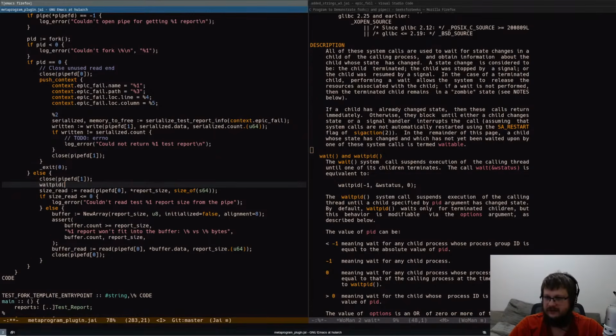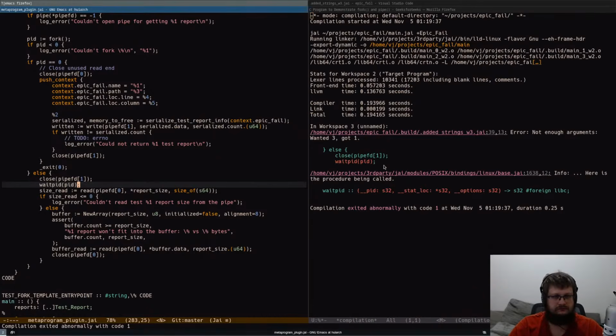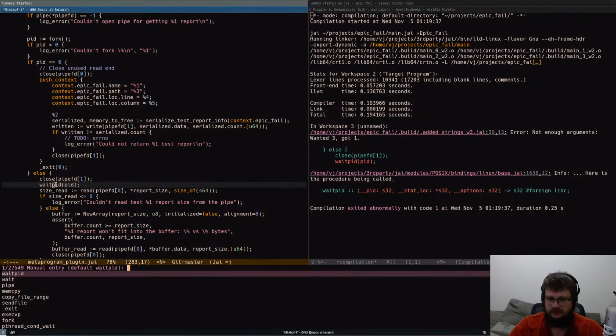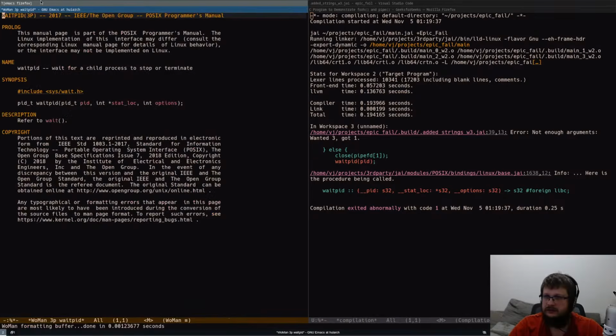So waitpid. Wait for child process to stop or terminate.